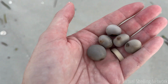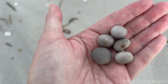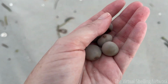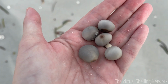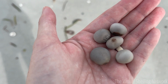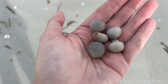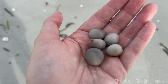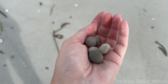There's lots of different types of sea beans. They're one of my favorite beach treasures to find. I know I say that all the time, but really, I love them. I've looked for them since I was a kid. If you are on the other coast, you will be familiar with some of the hamburger sea beans. I'll try to put a picture up for you. But there are so many different types of sea beans that you can find, and these are just a few of them. So I want to show you exactly what to look for and the conditions to look for if you want to find mermaid pearls.